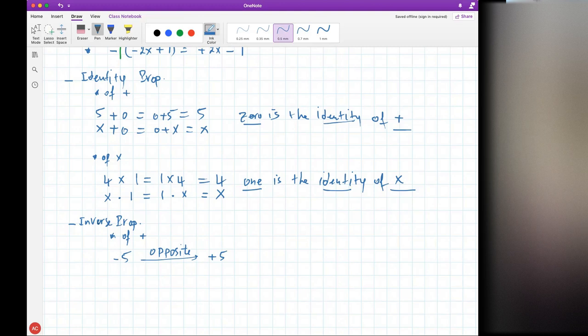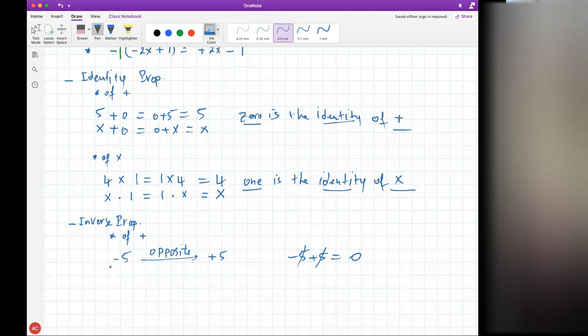And according to this property, if you take a number and combine it or add it to its opposite, what is the result here? 0. That's right. So these cancel each other out. But the signs have to be opposites. Same value, but the signs are opposite. So that's what we call the inverse property of addition. You combine, not multiply or divide. You combine, meaning add or subtract based on the signs.